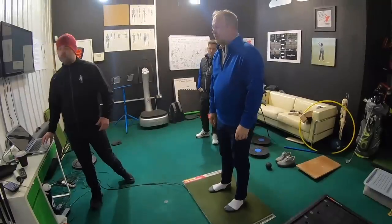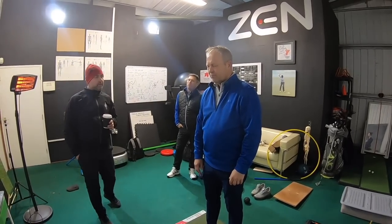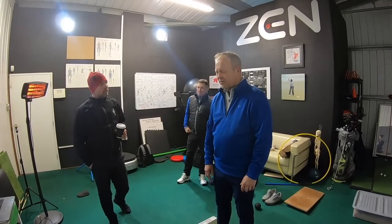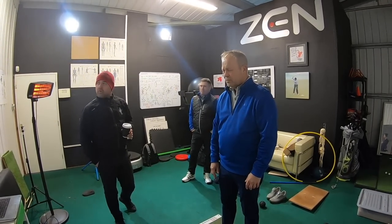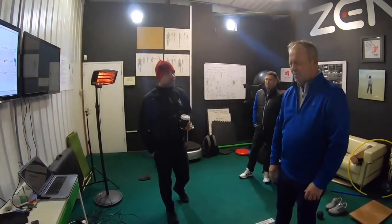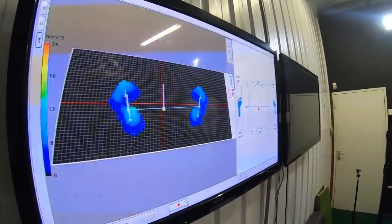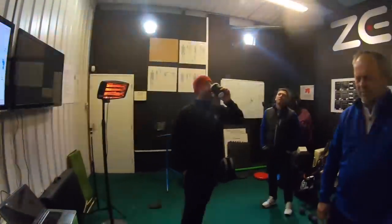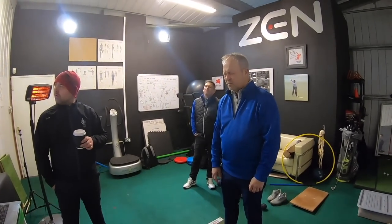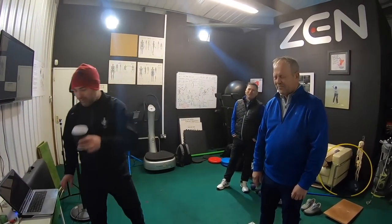PG, just close your eyes, get comfortable, rest in posture. Keeping your eyes closed, what are you feeling? I'm feeling I find balance — I feel more pressure in my left foot, maybe in the balls on my left foot. Overall, more to the left, and definitely a few more pressure in the balls than in the heels. Okay, interesting — you can open your eyes PG. So there is pressure on the balls, with more actually in the heels. Look where the centre of pressure is here — it's further back. It's actually back and to the left more than that.